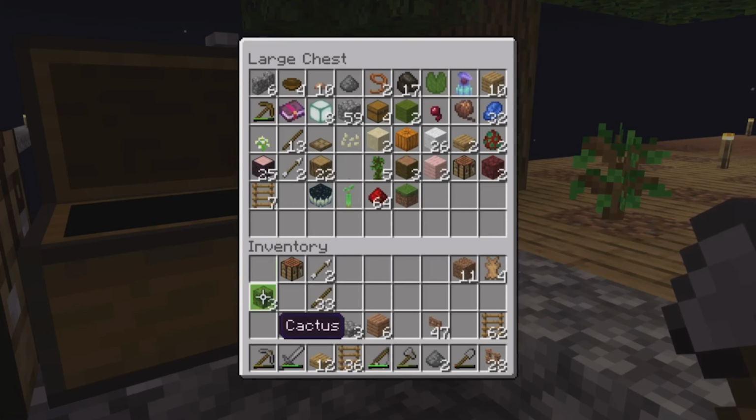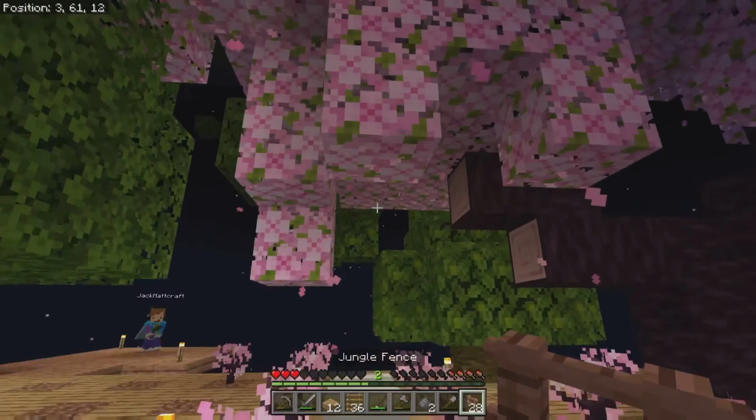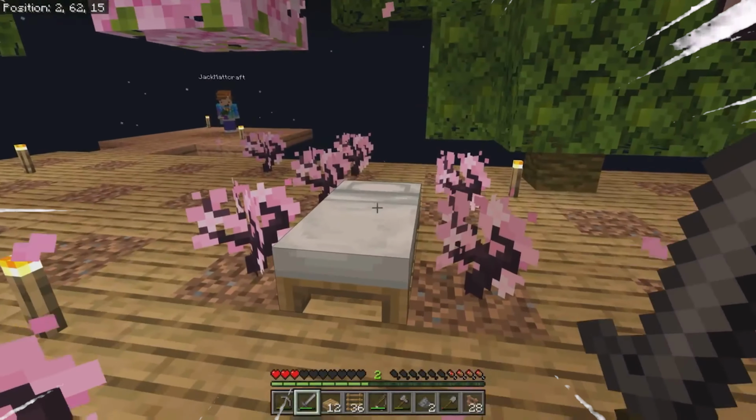I did bring you back the cactus though, so that's alright. Okay, that's good. I brought back some rabbit hide, 47 fence gates just in case you need them. Oh, this is beautiful. Look where my bed is now. Look at that. Yeah, I know. That's cozy, man. We should sleep actually, shouldn't we?